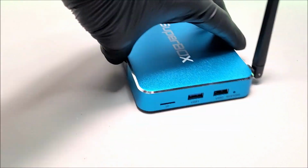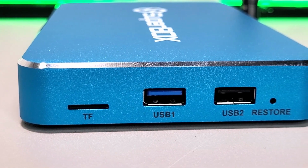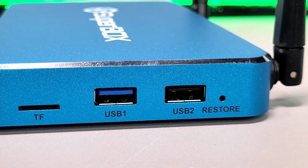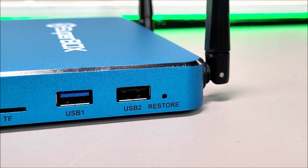Yes, indeed it does. First of all, to the right side of the Android TV box, we do have a micro SD card slot for all of your stored media. You have 2 USB ports and a system reset pinhole.